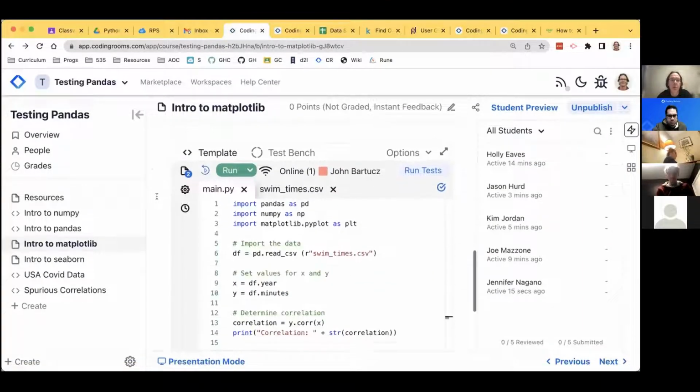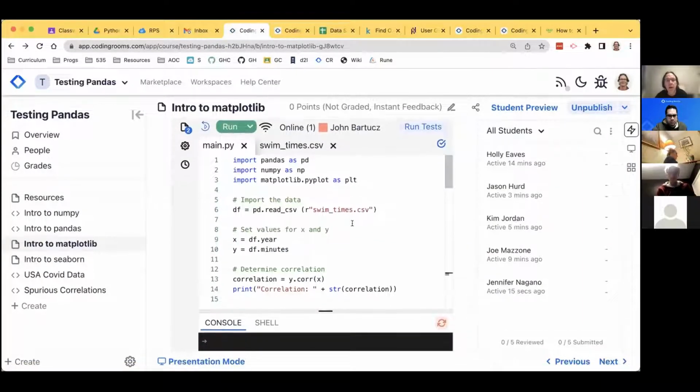Of course, we can do more interesting things. We can do correlations. So, somebody had a chat question: do you have to create a data frame before you plot them? You can use other data objects. You can use other kinds of arrays. So you don't have to use pandas to use Matplotlib, but it does make it easier in general.